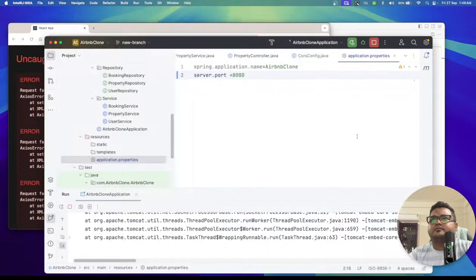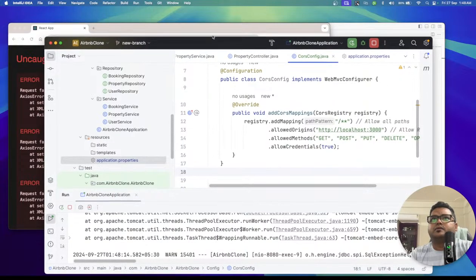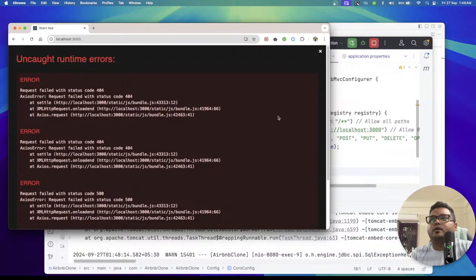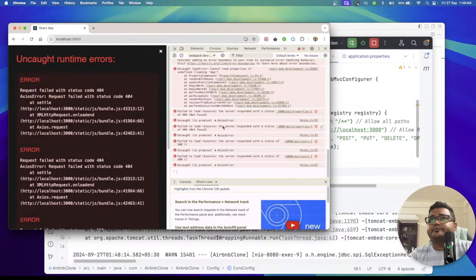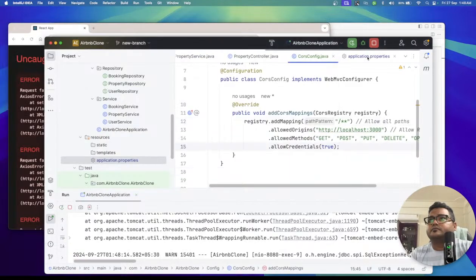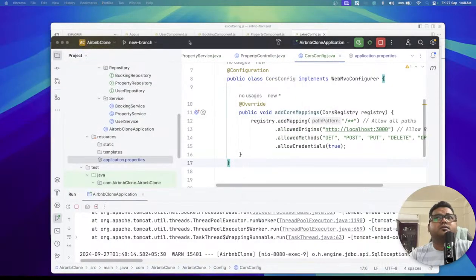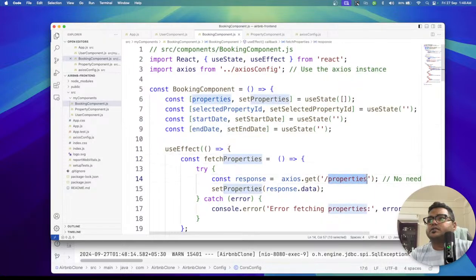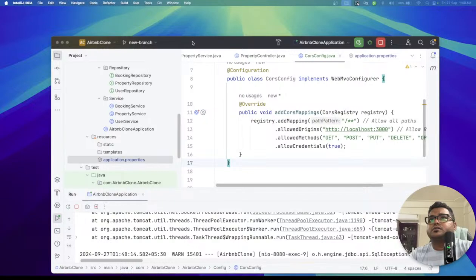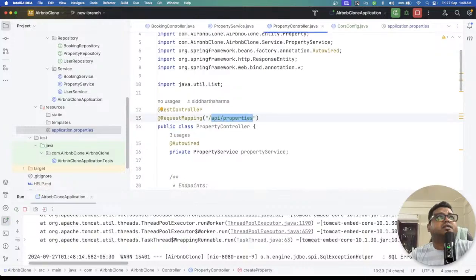One second, what's this? Okay, we need to check the endpoint slash properties, slash API slash properties.